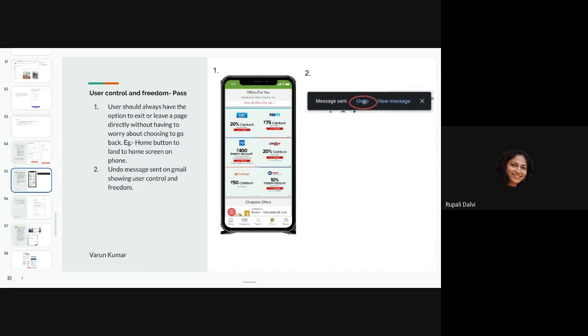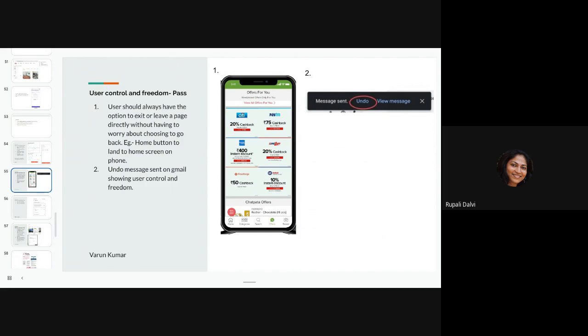you can undo the activity, therefore that button is there. Second time only, because for further action, it has to shoot the mail. Correct, but the placement of that, and when it goes on the snack bar, right? Is it anywhere telling me that you can undo it? There could be different ways in the way it can be designed. That okay, you have a few seconds before you can undo this activity, right? And it is proximal to where your cursor stays on the screen after you have taken that action.